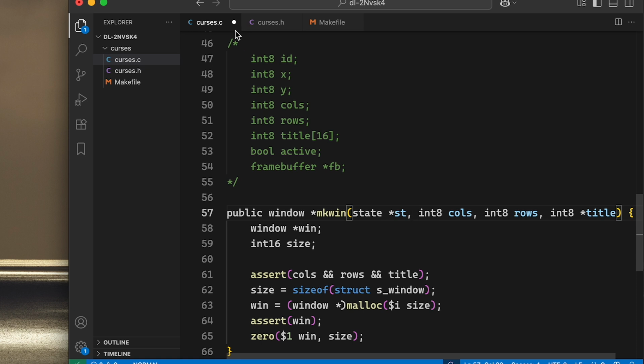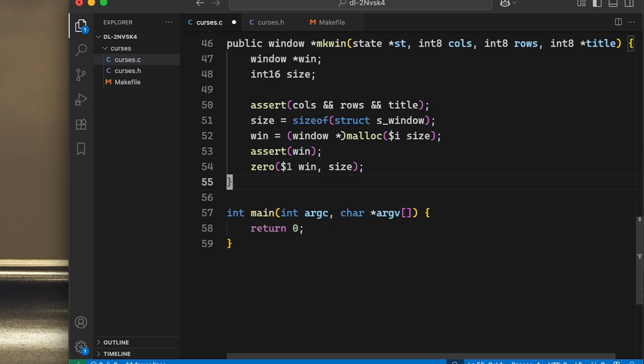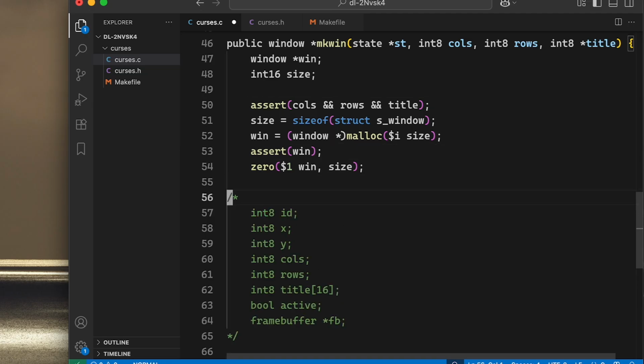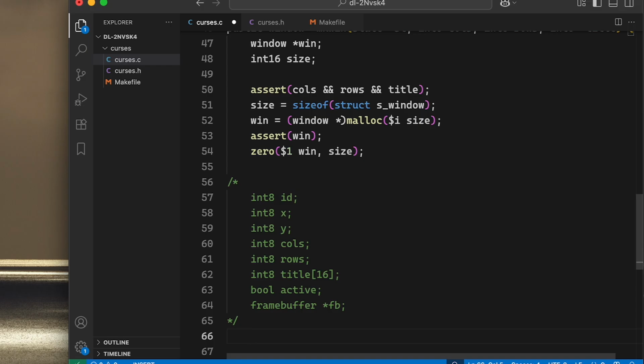Alright, let's move this down a little bit. Okay, so our window ID is going to be the state next ID, and then we want to increase that next ID.